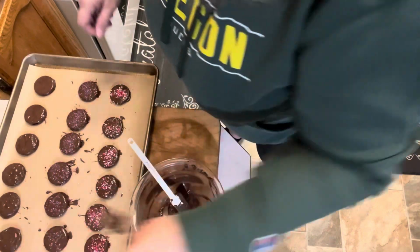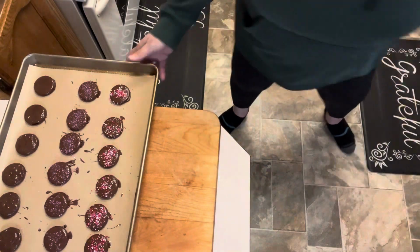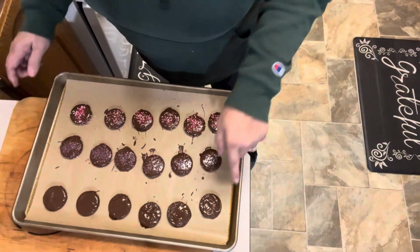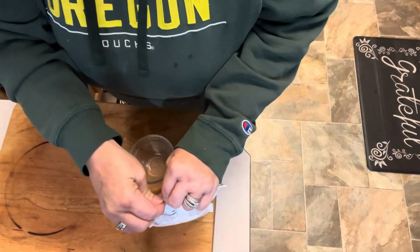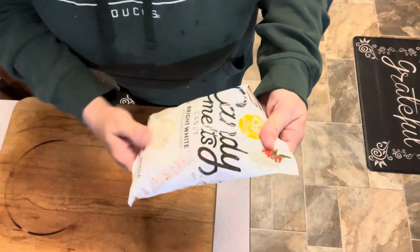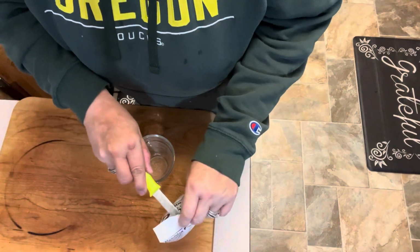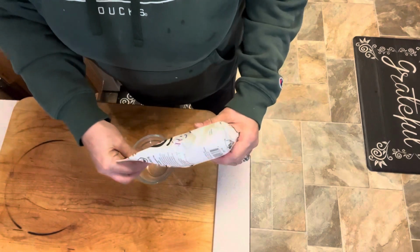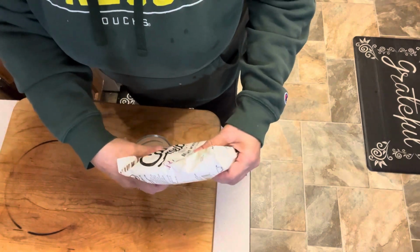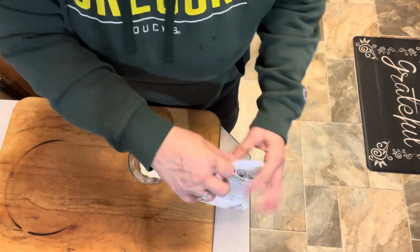All right, we did it, friends. We got all six of them. We got all of our cookies done. Oh, yeah, cookies dipped. We're just gonna let these set up, and then we're gonna come back through with some white chocolate. We're gonna melt a little bit of our, so I'm using these Bright White by Wilton. These are my favorite white melting chocolates. And since we're just doing a couple of those cookies, we don't need a whole bunch. So I'm just gonna melt just a few.